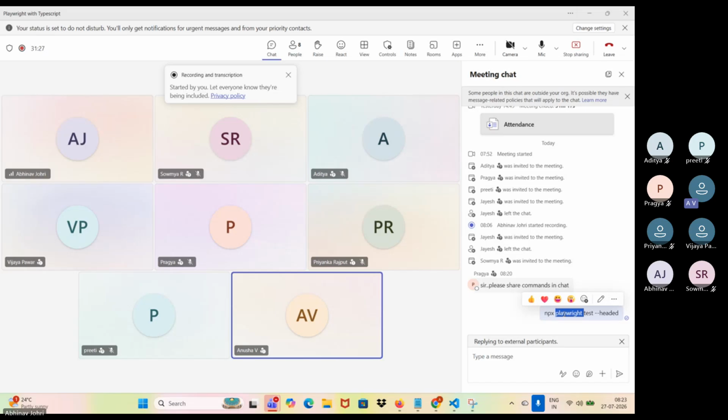Abhinav, I think the code is not running in the Chrome browser. Everyone done?